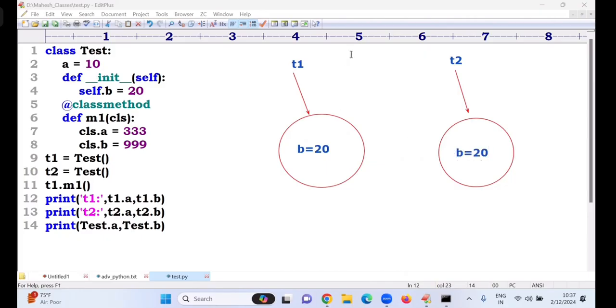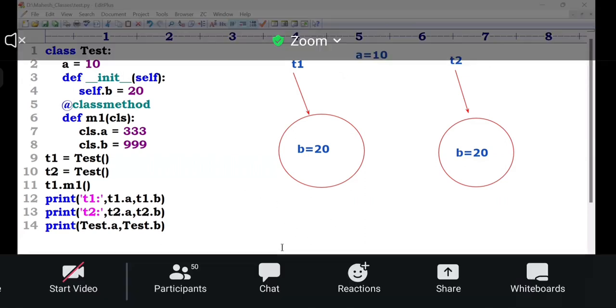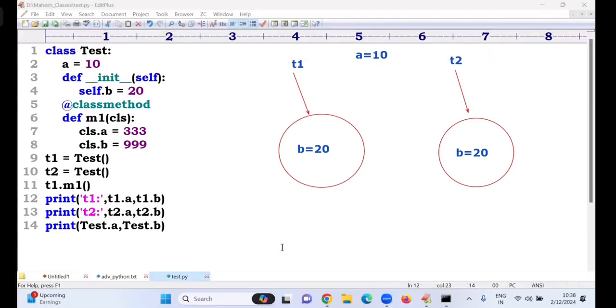And one more variable is there. This is the diagram of line number 9 and 10. Sir, whenever I call T1.M1, the class method, CLS.A equal to 333 means whenever I'm using CLS within the class method, it is updated. Now A will become 333.